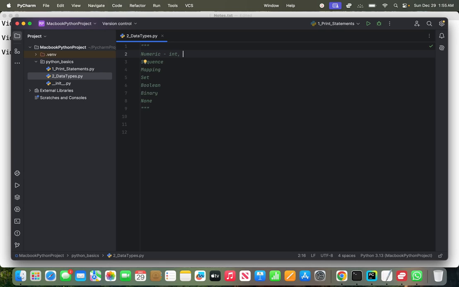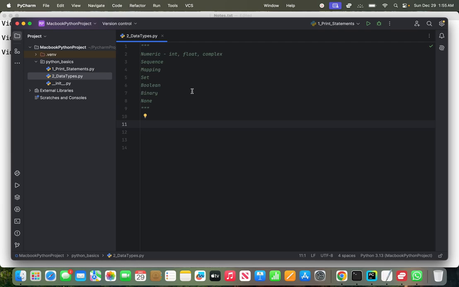Then float, which is nothing but decimal numbers, followed by complex. Complex is a real number in combination with an imaginary number. So let's first decode the numeric aspect.